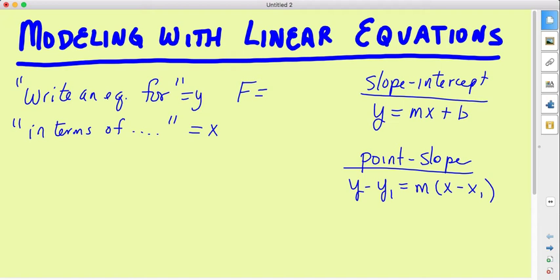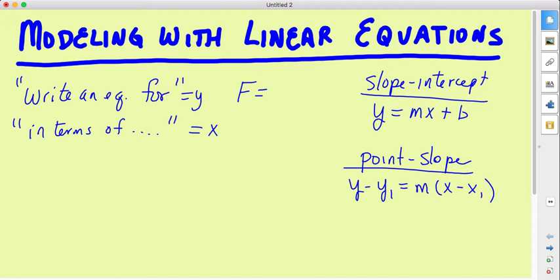Slope intercept, though. When you graph with slope intercept, what do you graph first? You graph the y-intercept, which is kind of like a starting value. You have some start point, and then you count the slope off of it. So if you've got a real-world situation where you have some starting amount, and then it's going to increase or decrease from there, that kind of screams, hey, I'm slope intercept. So what's this one with the taxi cab fare? Why is it slope intercept? It doesn't give you two sets of coordinates. And it tells you it's $4 if you get in the cab plus $1.20 per mile.